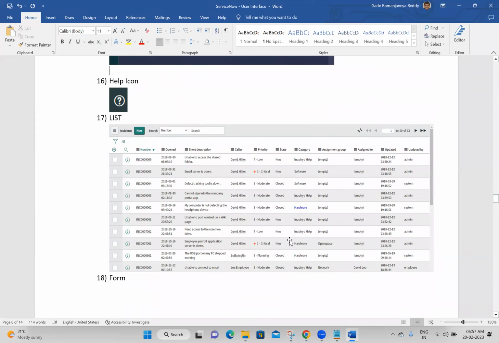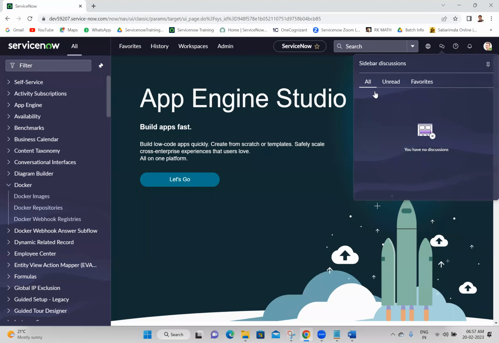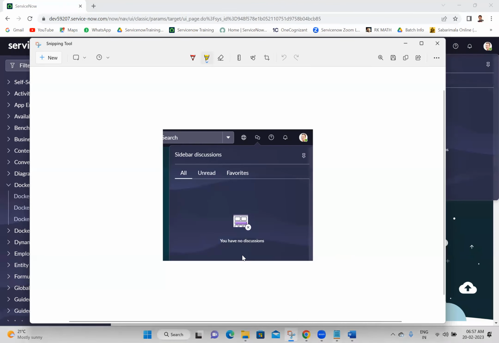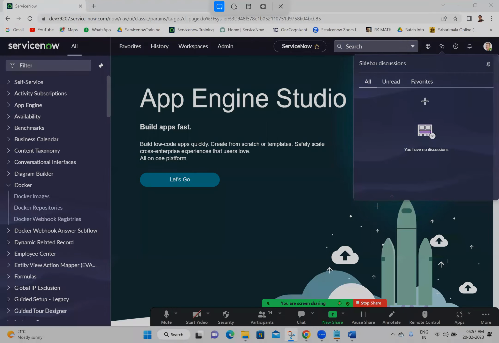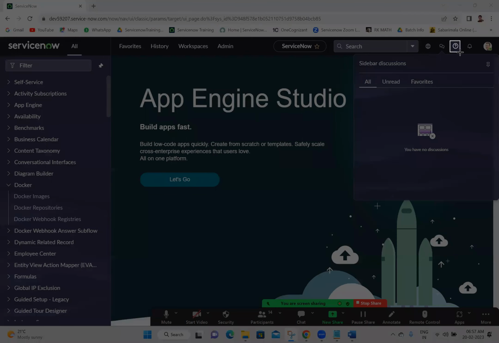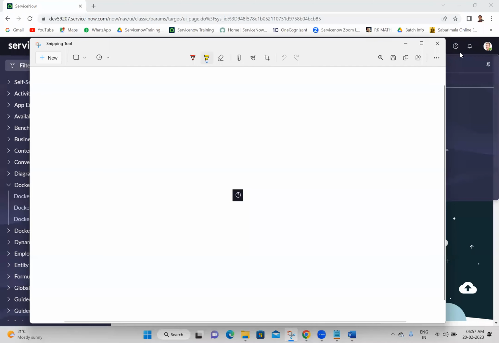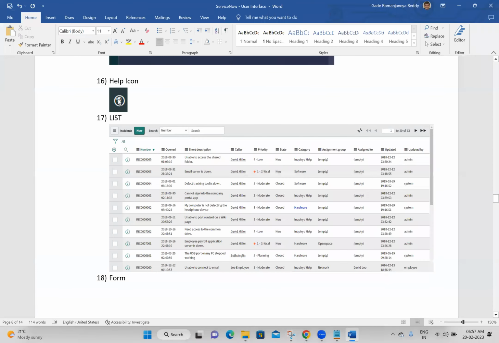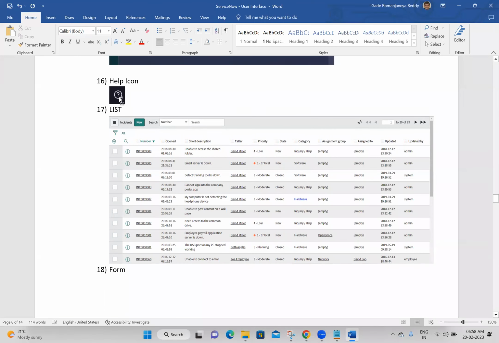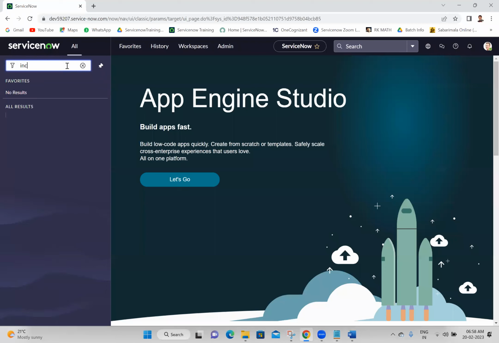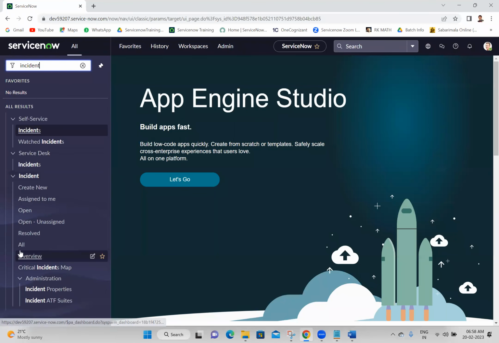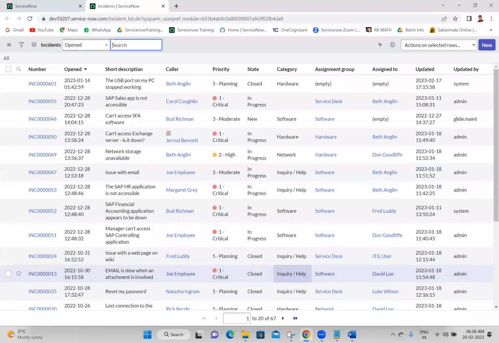Next, help icon, same, it's the same. Next, list. For example, I'm opening incident. The list should be like this.